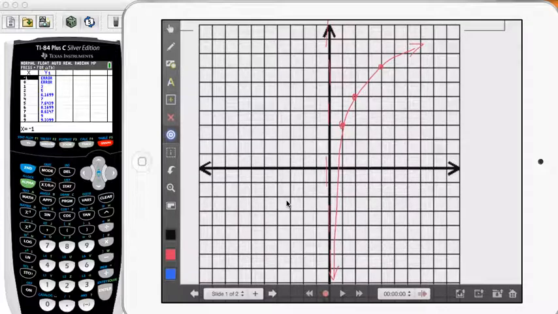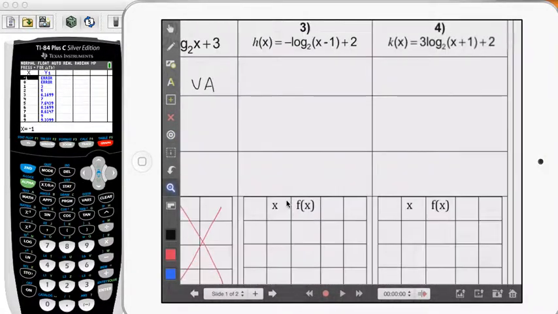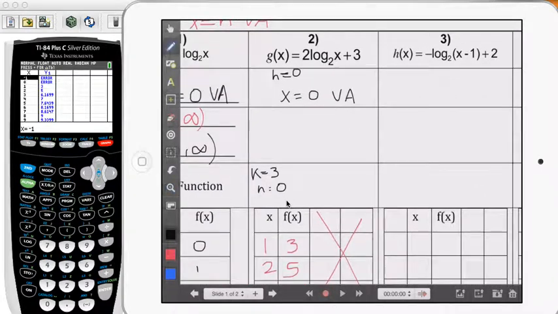Now, again, my domain is going to be from the asymptote to infinity, and the range is going to be from negative infinity to positive infinity, because it's going on forever on the bottom and the top. But the domain, it's not going beyond my asymptote. So my domain, again, is going to be from the asymptote to infinity, and remember parentheses because the asymptote does not touch the graph, and the range is going to be from negative infinity to infinity.